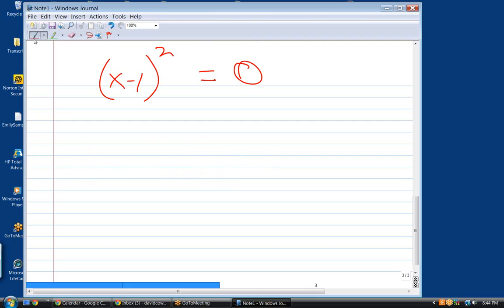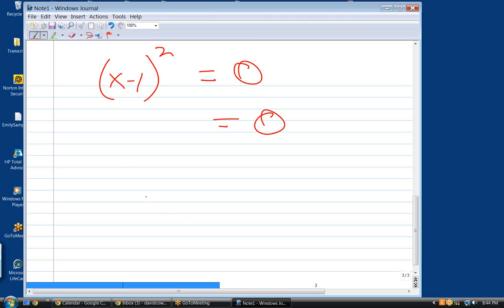Okay. Take the square root of both sides. Okay, the square root of 0 is 0, right? Okay. It's the square root of the left. So would you square root the entire thing in parentheses? When the whole thing on the left is being squared like it is now, then we can just remove the 2. That's how you take the square root of it.